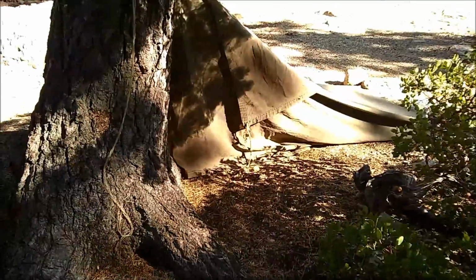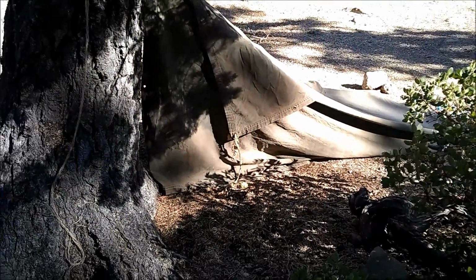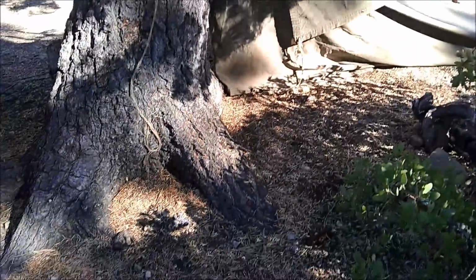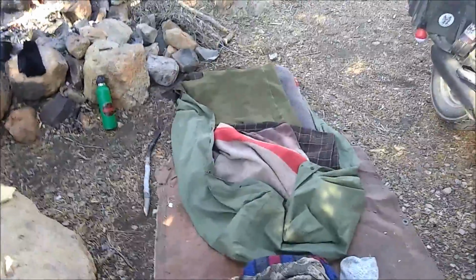I slept in the open, but if it gets that bad, secondary is you can crawl into one of these shelters. This will keep you warmer, seal in the heat a little bit more. Keep the rain off you too, but you know, I'm that guy. I like sleeping next to my fire that's going on. Rolls up kind of thick, but travel light, freeze at night. I don't want to do that no more. I've played that game. It's not that fun.